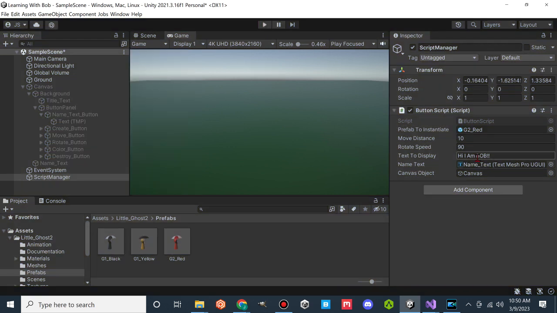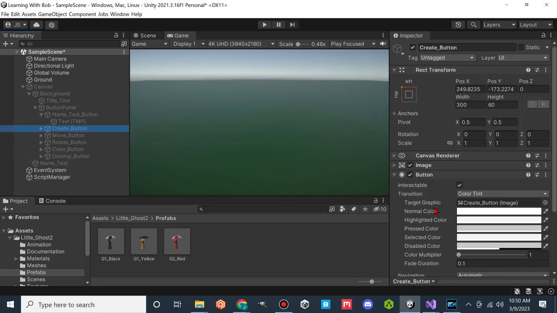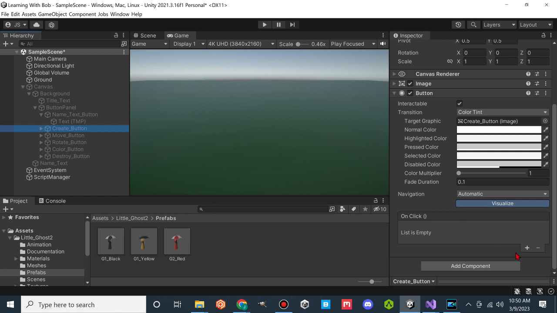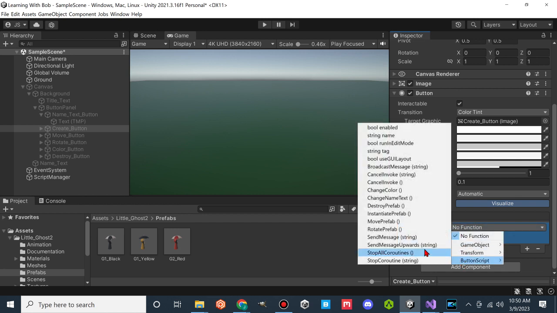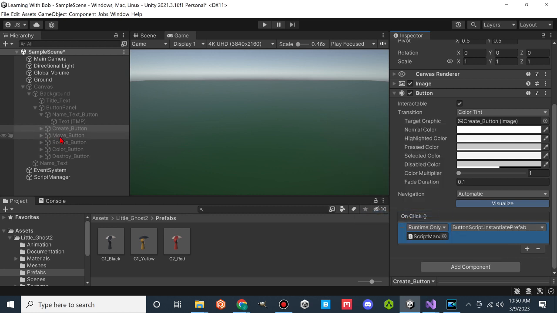Now the next one we're going to do is the create or instantiate button. So we're going to go here, add another click, drag our script manager here, find the button script, and we want to go find instantiate prefab. Next one, as you can see, we're going to be doing the exact same thing. We're going to open that up, drag the script manager.